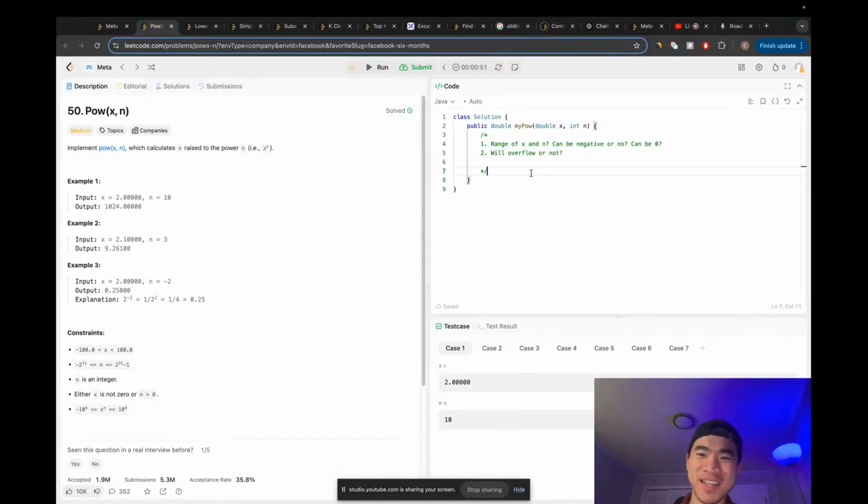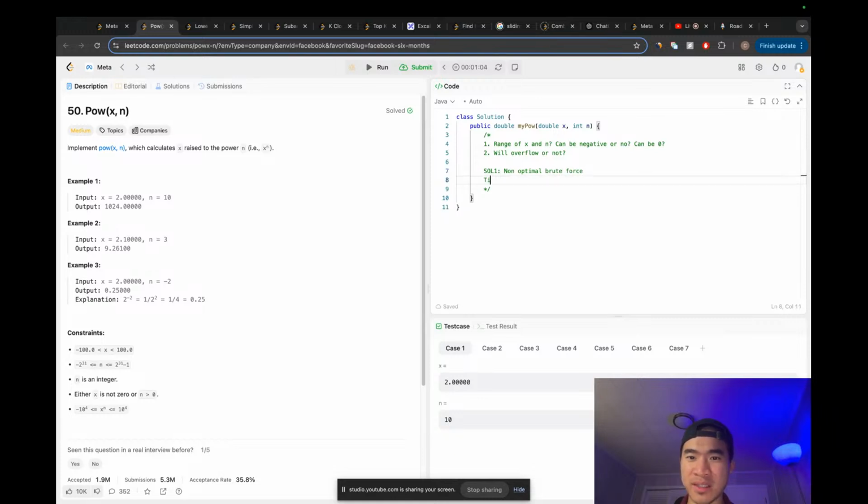That's funny. But yeah, let's go with the non-optimal solution and basically just do what the code is asking. So non-optimal brute force, where the time complexity would be O(n), and the space complexity would also be O(n) for the recursion stack.